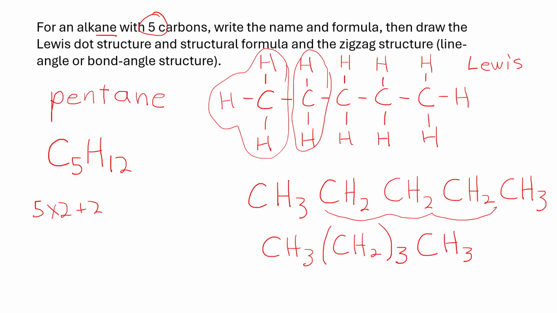So if I'm going to draw the zigzag structure here, I want to draw 5 carbons. I'm going to start counting where I first touch my stylus to the tablet. That'll be carbon number 1. And then as I go through and do the zigzags, each time I turn, it's going to be another carbon. So here we go. I need 5 total.